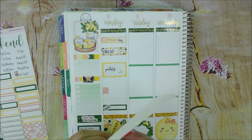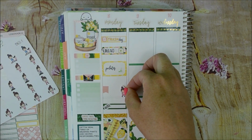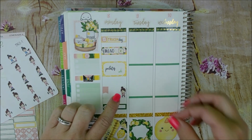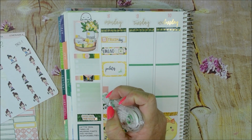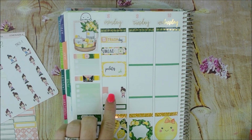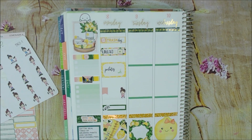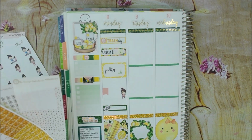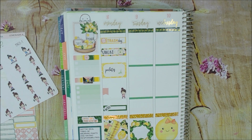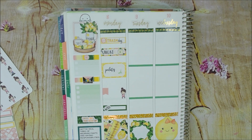Let's see here. I mean, I have shoes too. Maybe just put it here, and just write it in, writing on the actual planner. I might do that. Just put couch to 5K in there. That'll be nice, right? That's so much different than what I'm used to, but I kind of like it. And I do have these leftover, so I may put them in there somewhere, but let's just see how the week looks first. But yeah, all right, that's Monday. Looks good to me.